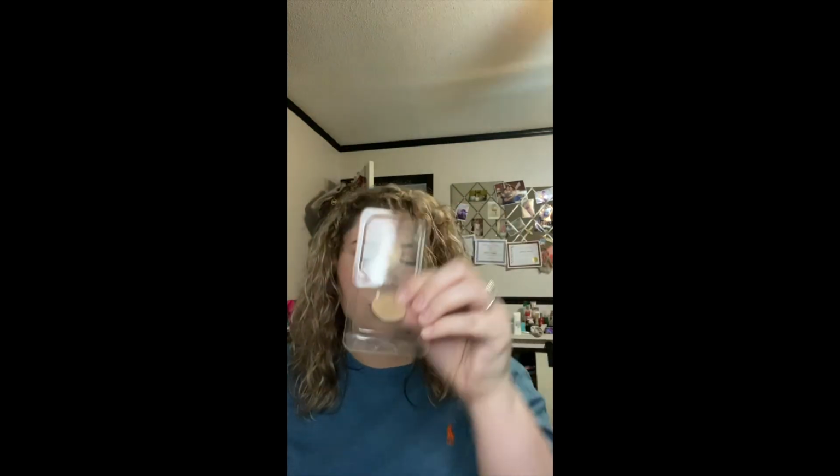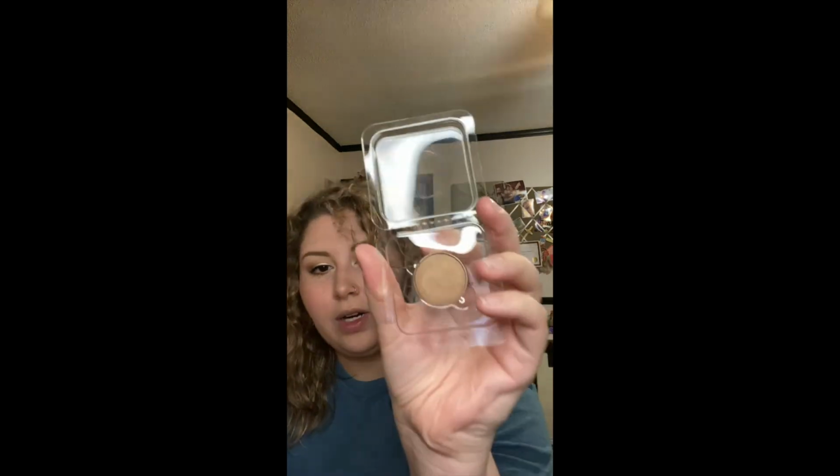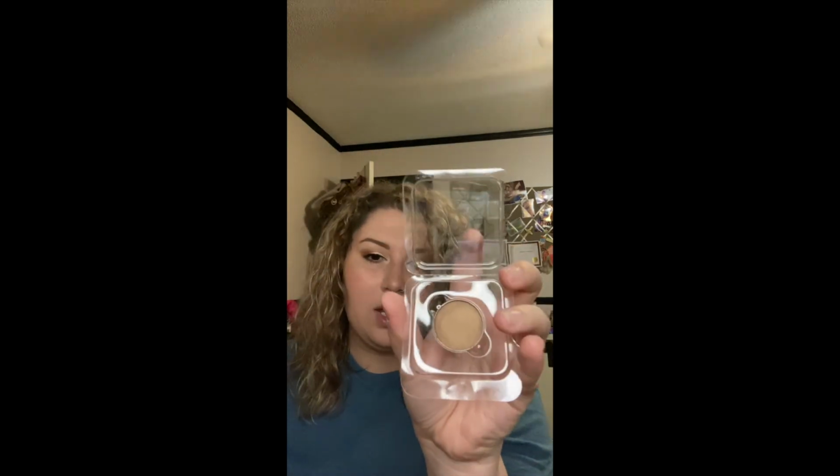Next one is this eyeshadow in 10K. It's like a shimmery champagne-y color, I guess you would say. This one has a lot of fallout and it's not as pigmented, but it's still a super nice shade, and I'll use it every now and then if I'm doing a really simple eye look for the day. Then I have this Anastasia single, same place, TJ Maxx. This is called Topaz. It's a darker shimmery brown. I've used it a couple times. It's super pretty, really pigmented. It is a little chalky and it has a good bit of fallout, but it gets the job done, so I don't question it, and I still use it from time to time.